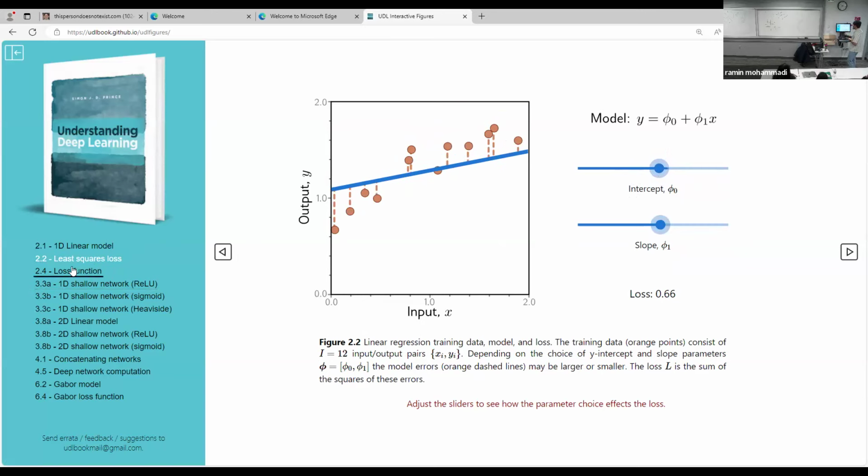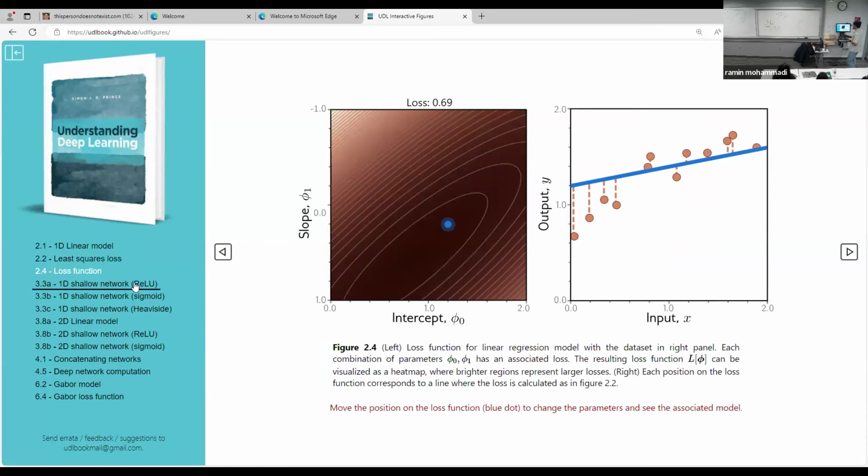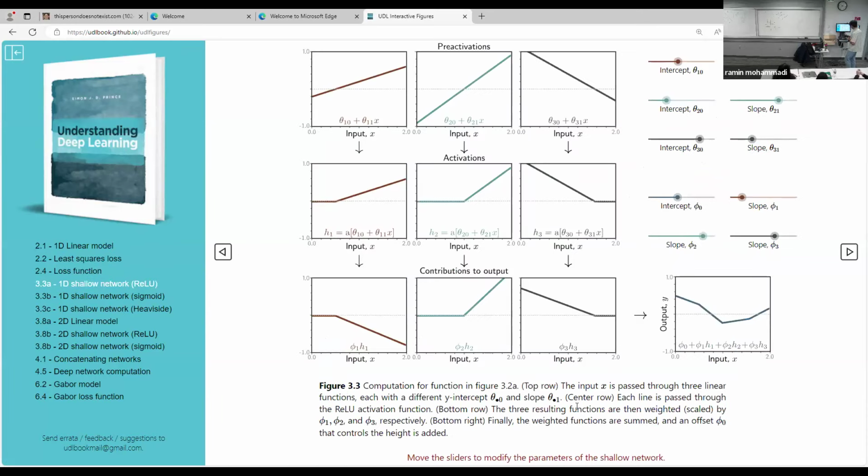Now let's go to ReLU here. So let's understand what we are seeing over here. On top, in the first row, we have three inputs, x1, x2, x3. They are going through three different neurons, okay? So you have this neuron for x1, and that neuron has the following linear equation, theta 1,0 plus w times x. This is how you decide the theta 1 and w. So you play with these parameters. It's like a w and b here. You have a w and b, and you play with those parameters.